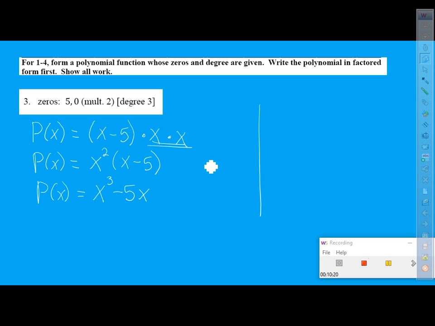If you can kind of think about the graph, it crossed over here at 5, it crossed here at 0. It's going to do something like this. Touch, come back up, boom. I knew it did something like that because of this degree being odd. It could have also come up, touched, and went up, something like that. Probably the second one I drew, because the right side should be going up.